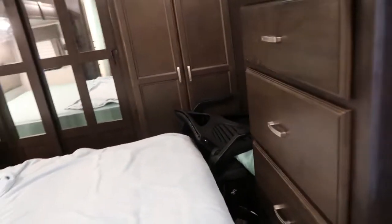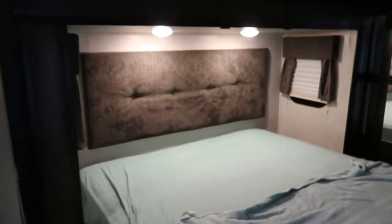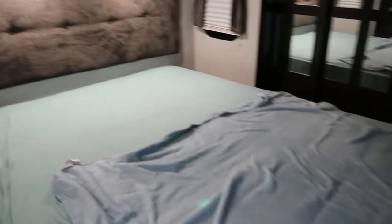So this always ends up looking a little bit crazy. Danny's chair fits right in there. I have a pillow between it and the wall just in case. His computer monitors are down there. Since I've got pillows on this side of the door, I put some stuff behind it, and then just a few other things. If they move around, it's okay. Nothing crazy is gonna happen. So now we get to turn the lights off, and I get to crawl on the bed because those lights are in the slide. Okay, boom, done.